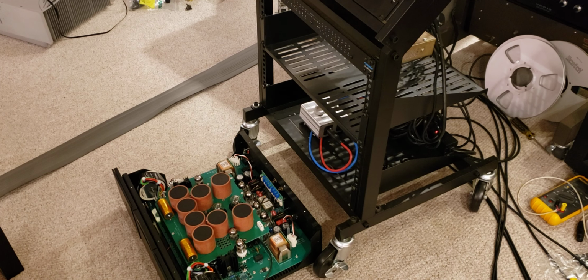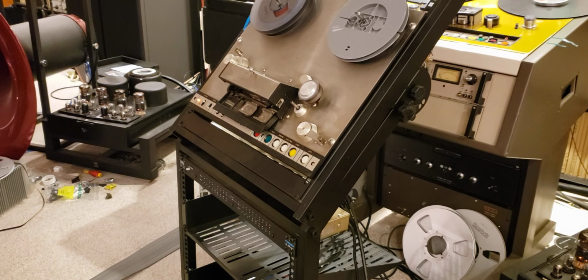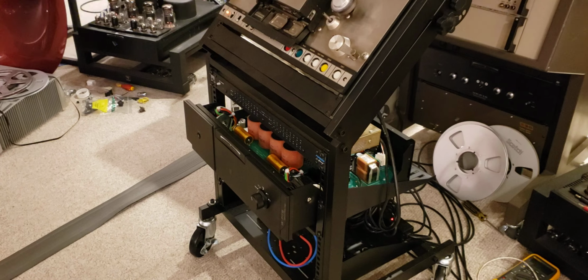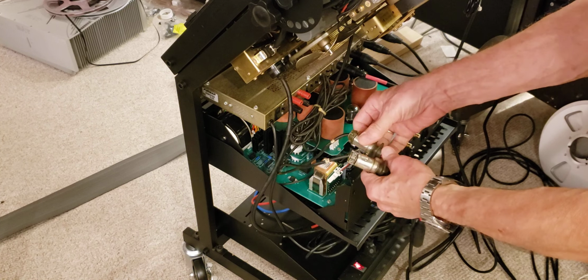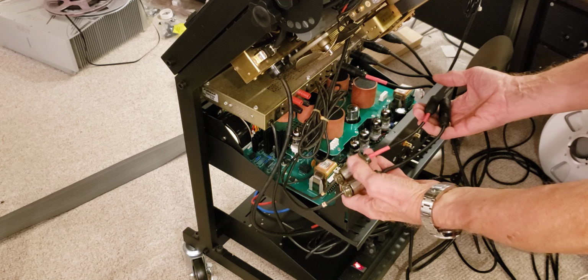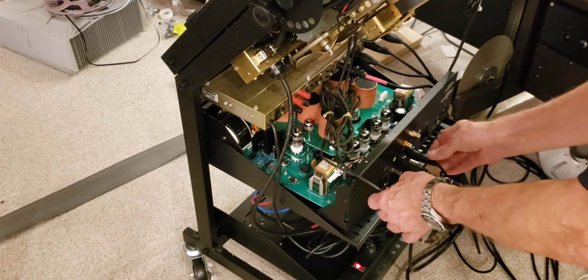And to make a long story short, now we're going to proceed with the installation of this particular head preamp into this rack, which consists of an Ampex 445 mechanism and some auxiliary shelves. Nothing fancy about it. If you look at the signal cables coming out of the tape drive, we'll see the now familiar Ampex style connectors. But since the back of this particular preamp doesn't have that style, I just made adapters that allow me to connect the Ampex cable to the XLR connectors. And I can simply plug them in directly. And this way the connection is made.